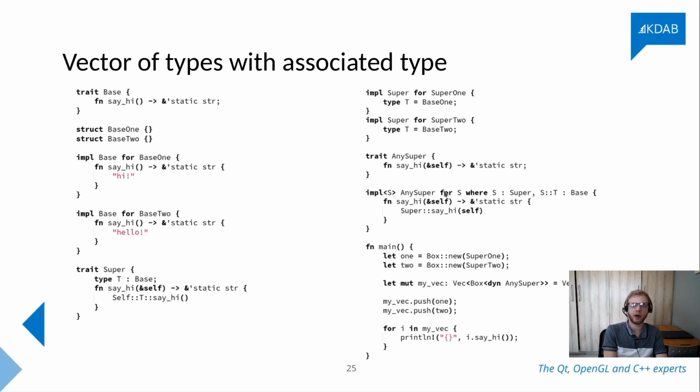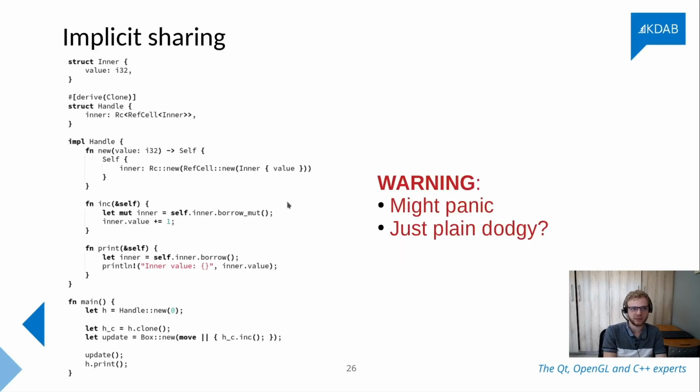This is basically just a vector of pointers. The reason it needs to be pointers is because all of these things have different sizes. There's no constraint that all AnySupers need to be the same size. It completely depends on the size of the internal struct here. So that's why you need to have a Box, which in Rust is basically just heap allocated memory, which is just a pointer. So this is a Vec of pointers, and this is how you keep a list of these things.